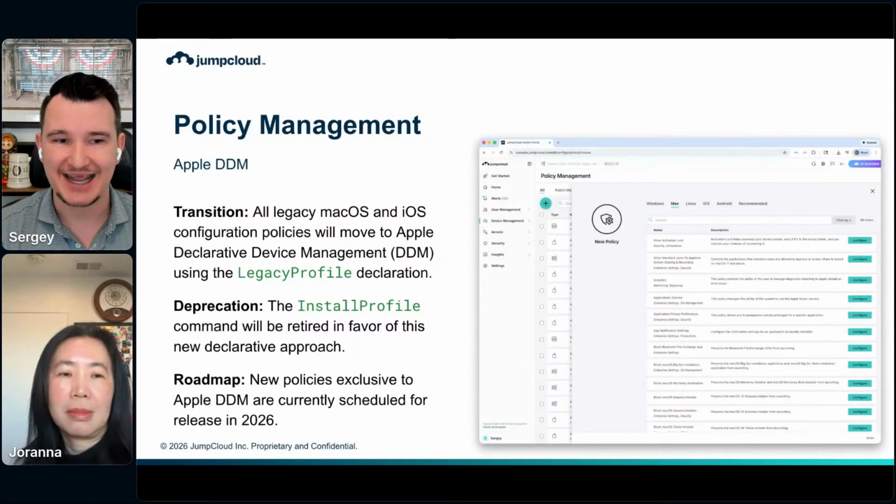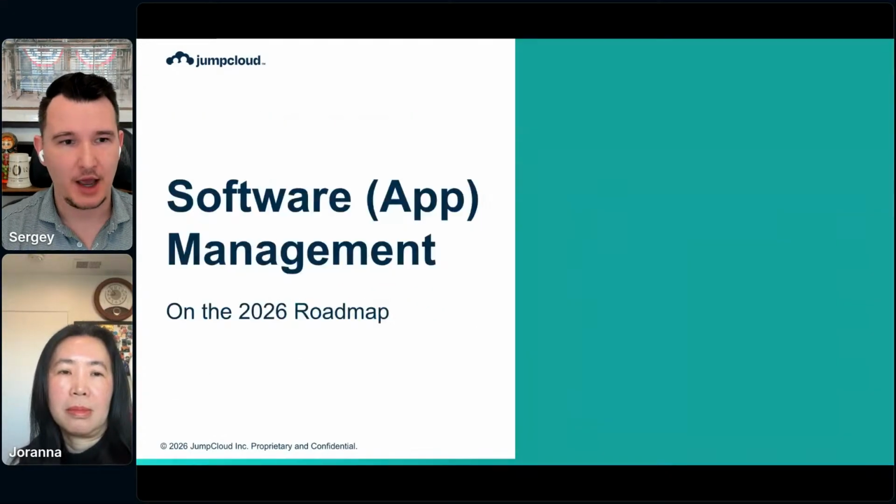The reason being is the install profile command itself is going to be deprecated in favor of the legacy profile declaration deployment. And then from a roadmap perspective, new policies that Apple continues to release through the DDM protocol will be scheduled to be built out and released in 2026 as well.